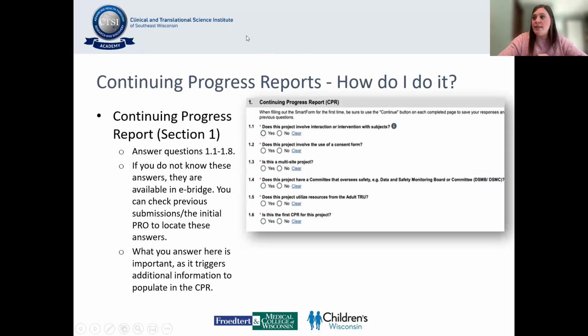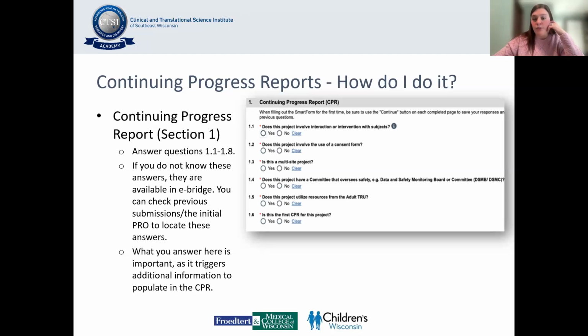Okay, so how do I submit one? When you open a CPR, this is the button for CPRs right above that amendment button that we had looked at earlier. This is going to be the first page that you see. So you're going to start with answering sections 1.1 through 1.8. If you don't know these answers, they are available in eBridge. So say this is a new study that you took over and you're like, wow, I don't know if it's a multi-site project. I don't know if it has a safety committee.